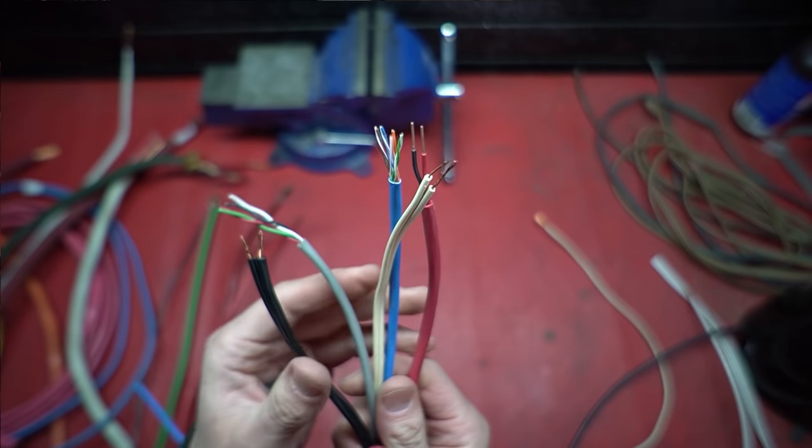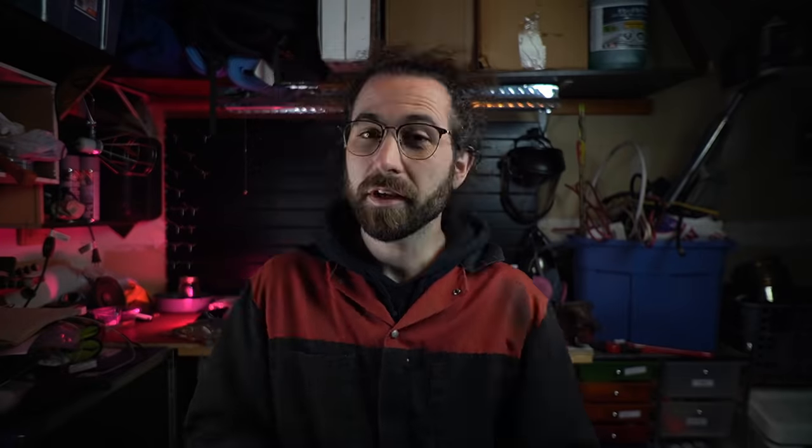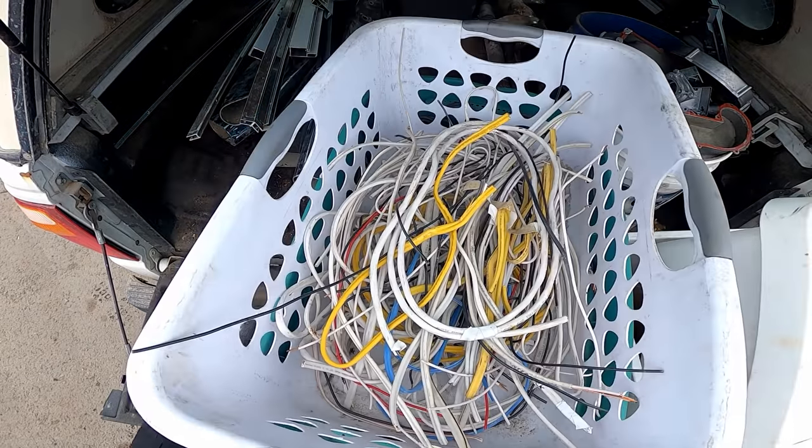Don't even talk about stripping Cat 5 or number two. If it's too small to go through an automatic stripping machine, then you definitely shouldn't do it by hand. The rest of it is personal — I don't think it matters how good you are, you'd be hard pressed to make a decent hourly wage stripping wire by hand. It goes faster if it's in long pieces and it's warm and straight, but for the most part it's going to be a laundry basket full of Lumex that's worth $60, and you can make it worth an extra $25 if you've got nothing better to do.